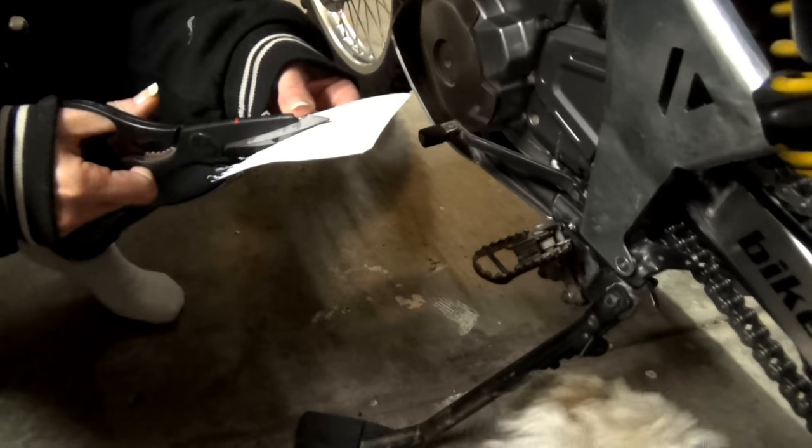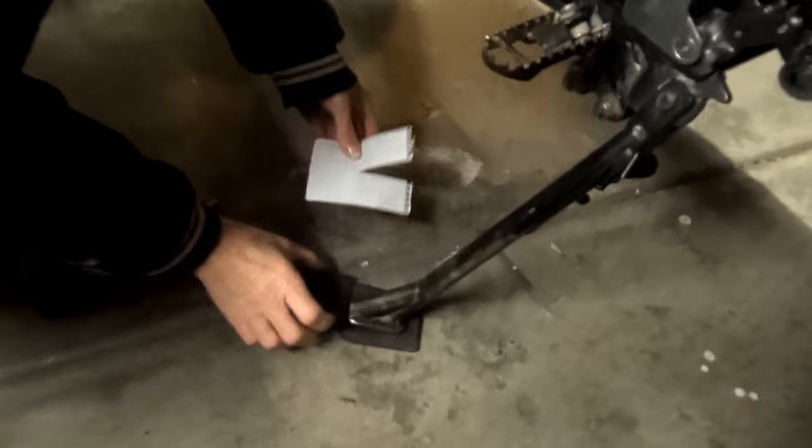Okay, so of course, as per usual, Nay's coming up with the good idea. I'm going to use a template.